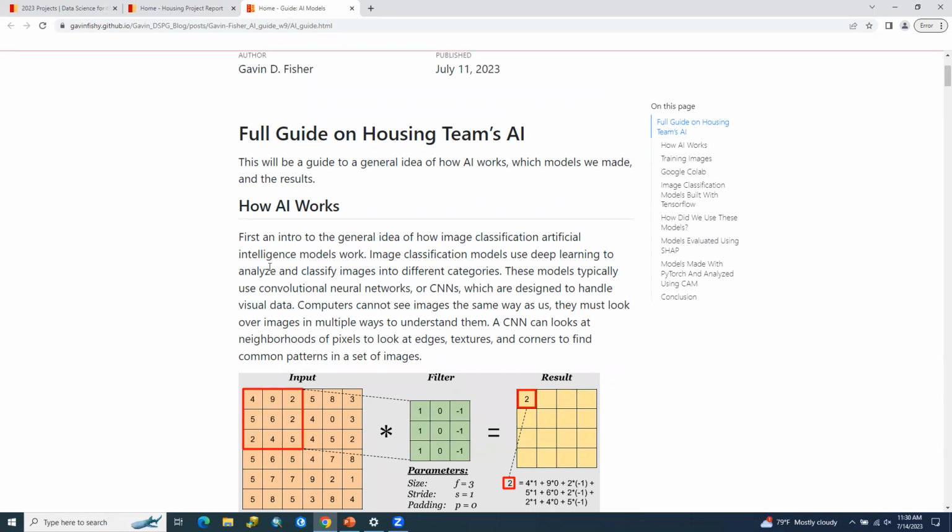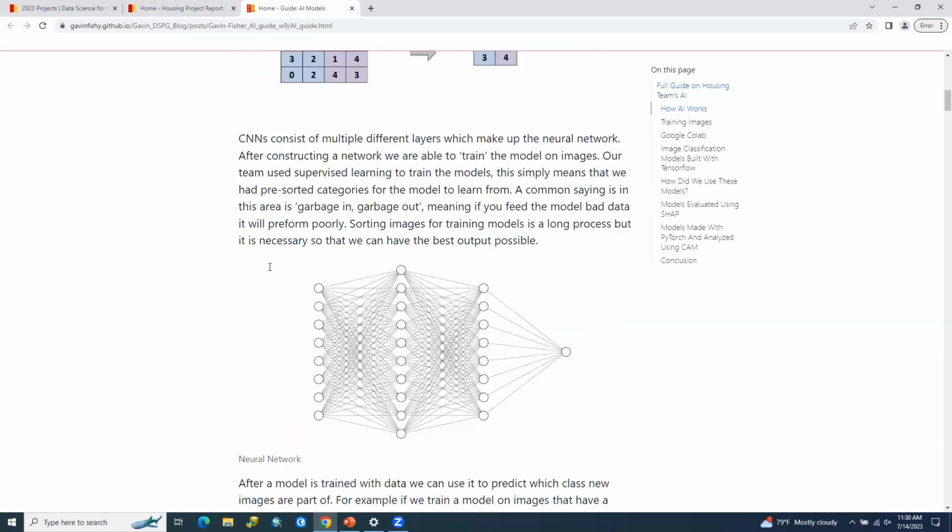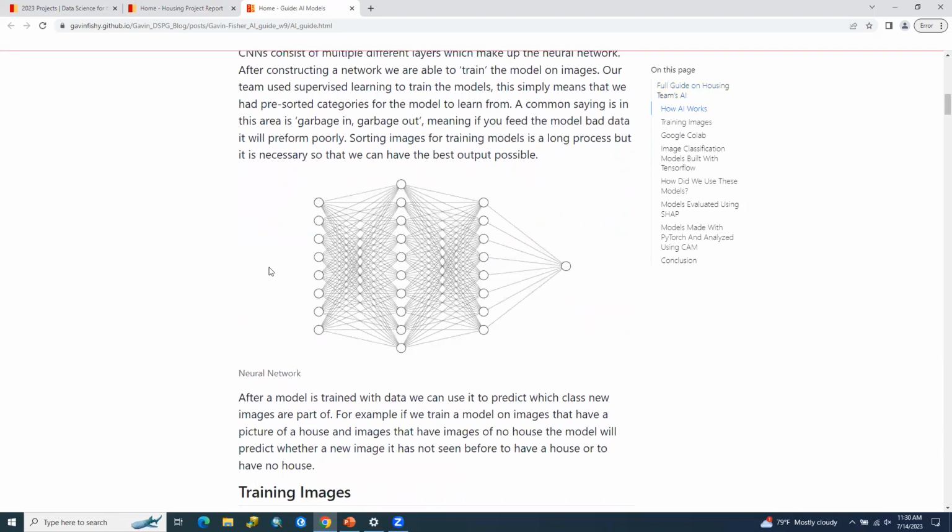A common neural network to build for image classification is called a CNN, which is a convolutional neural network, which I have an image of down here. You have multiple layers of code that people like to describe as a brain, where you have multiple layers of neurons that it will train through the entire image.